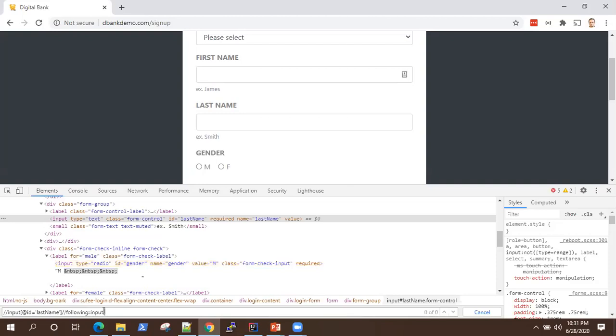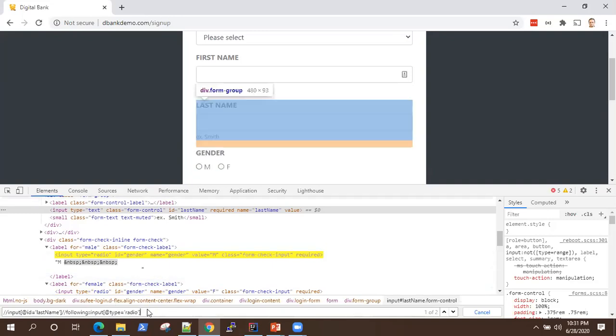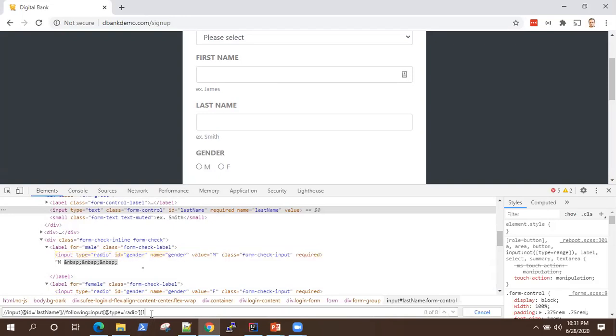So what we do is we take the type as radio. That will narrow us down to only two matches, right? Now, as we have got two matches but we want to click on the first one, we'll use an index to narrow it further down, and we can uniquely identify that element, right?